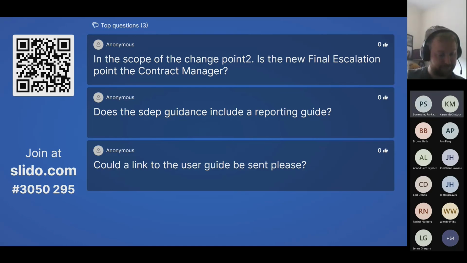Okay, so there are 26 schedules there, right? So there's schedules, and then you can see as well there are a number of tabs. So it's not one of the schedules. There's a separate tab. I think it's called user guides or something like that.